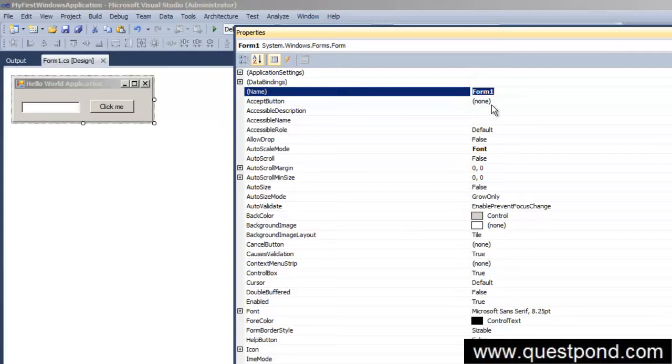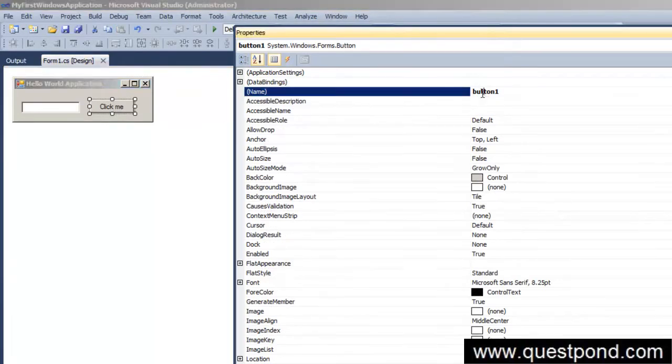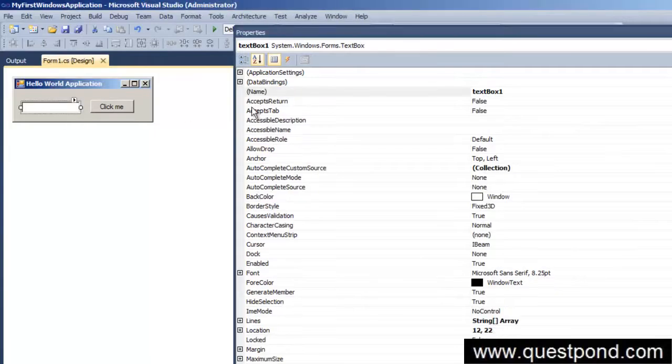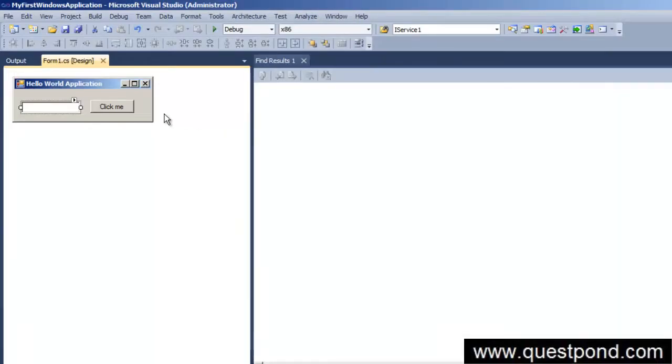For example, in your programming code, when you want to refer to this form control, you're going to use the name form 1. When you refer to this button in your code behind, or in the code which we're going to write later, you're going to use the name button 1. In the same way, for the text box, you're going to use text box 1. Now what we want is to refer to the value typed in this text box and display it in a simple message box saying hello and the text box data. So let me close this property window here. Now when will that message box pop up? The message box will pop up when somebody clicks on the button, right?